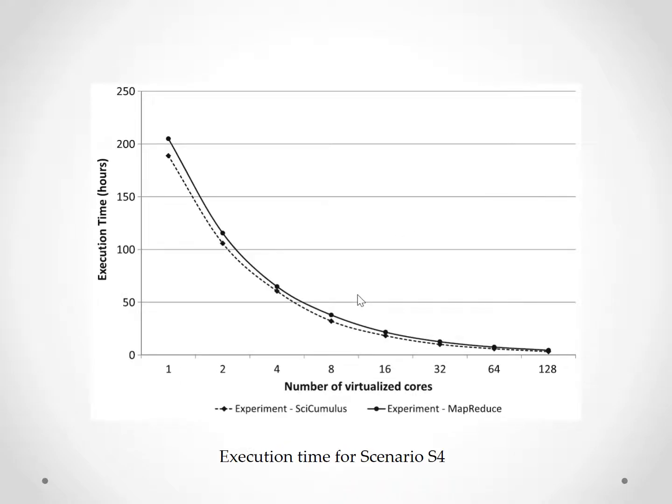Now we discuss the execution time for scenario 4. In scenario 4, we give equal focus to all criteria by setting all the values of alpha to the same value of 0.33. So alpha 1, alpha 2, and alpha 3 are all set to 0.33. Now what we can analyze from this graph is that the performance reached was very similar to Hadoop. SciCumulus is pretty much performing the same way. The main difference in performance was probably due to the overhead imposed by Hadoop to generate maps and reducers.